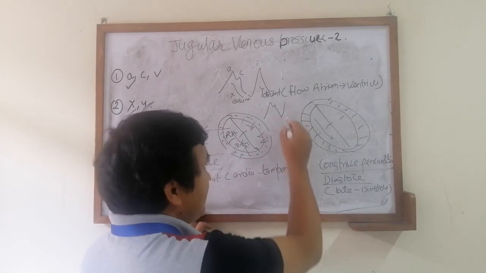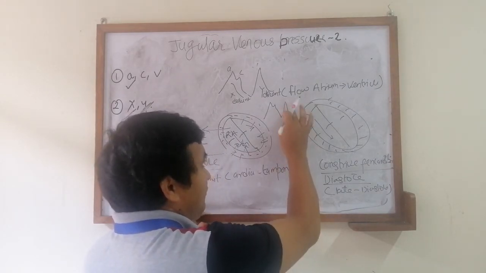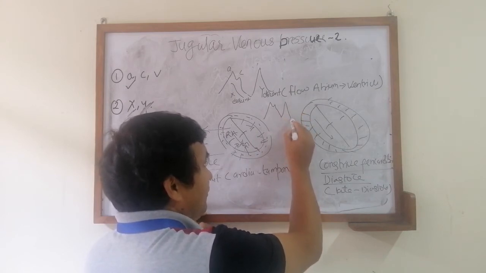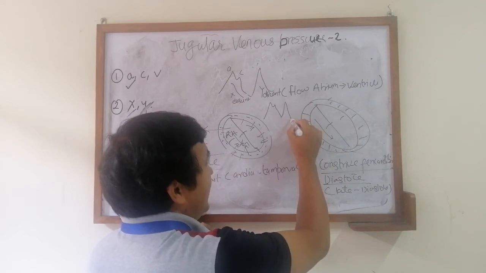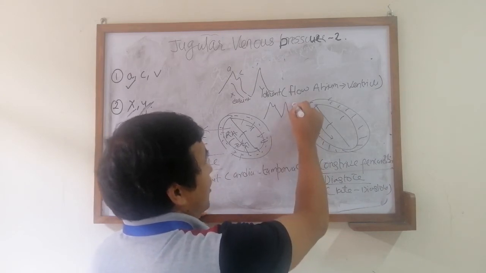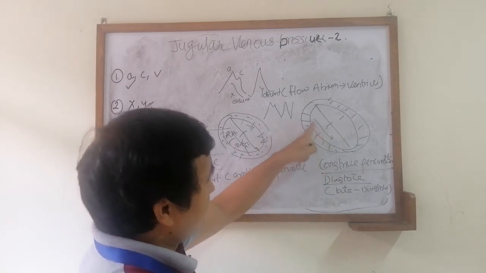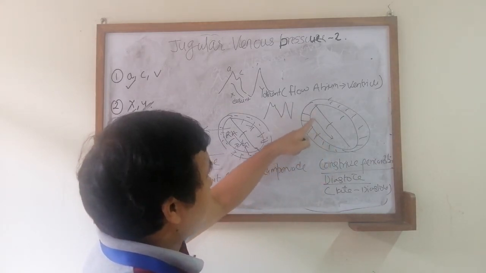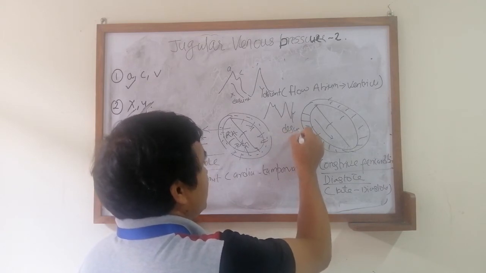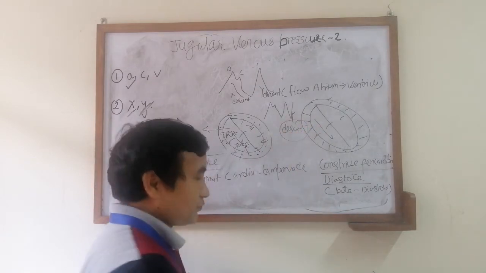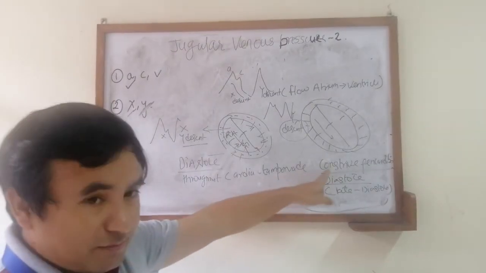Only in the early diastole phase. So blood will come in the diastole, but it will restrict the flow of blood in the late part. So again it becomes the positive wave, because in the last part of the diastole the blood cannot flow. That's why the right atrial pressure will become positive, and you will see the prominent Y descent in case of constrictive pericarditis. That is the difference between cardiac tamponade and constrictive pericarditis.